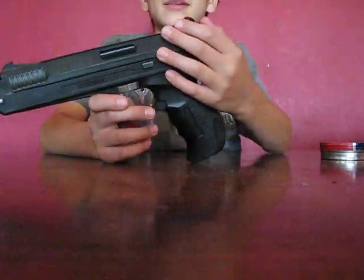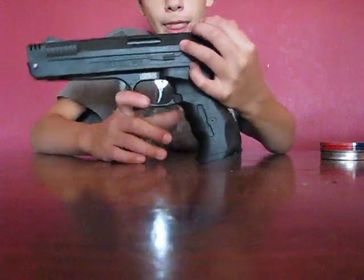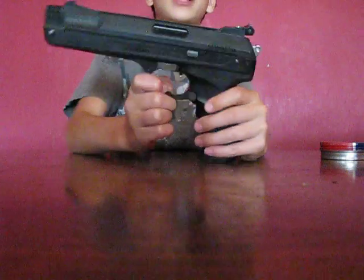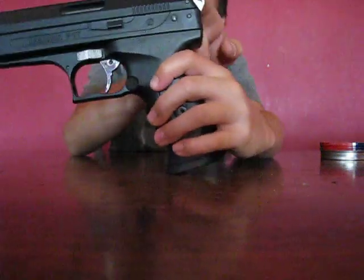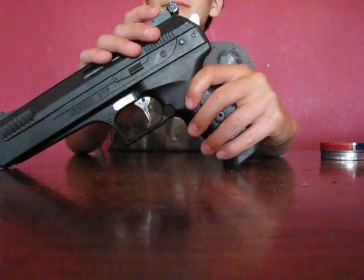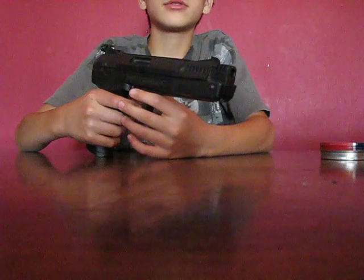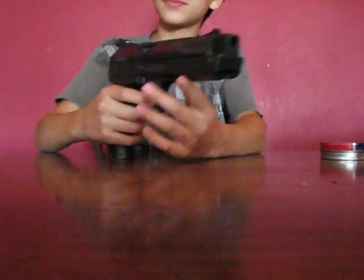And the one bad thing about this is that when you cock it and shoot it, it sometimes comes undone. As you can see, it's pretty high right there. So, I mean, it's pretty accurate. Also, once I come and shoot it, it's kind of loud for a pistol. It's like as loud as a lot of my other rifles.